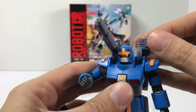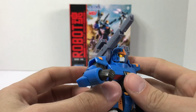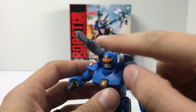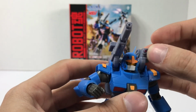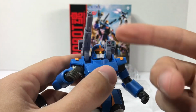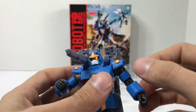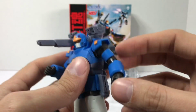I hope this doesn't mean that they're not going to release a Guncannon 2 and they're just throwing these in there to kind of, you know, tease us and say, well, you're not going to get the figure, but here's a couple weapons. I hope we get the actual Guncannon 2 as a figure, because it's a really neat design. But we get the cannon, I guess. This is kind of an unneeded accessory. It's neat. I mean, it looks good, but it's not something the Guncannon Heavy Arms uses. So, don't know why we got it, but here it is.